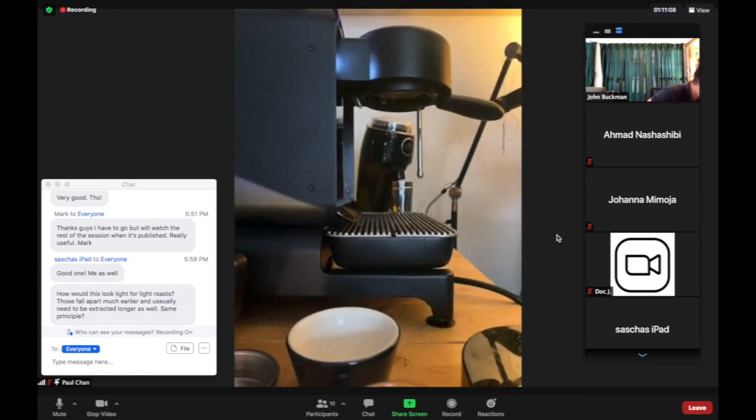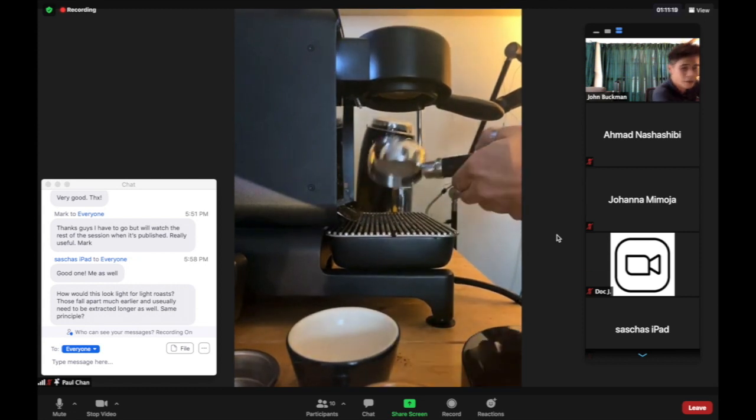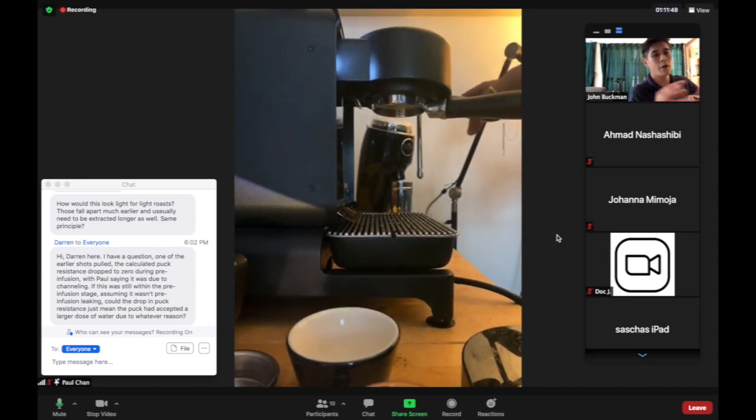Question for you, Paul, from Sasha. He's asking, how would this look for light roasts? Because they fall apart earlier, and usually they need to be extracted longer as well. Is it the same principle? For light roast, the puck resistance line at the end is not as important as with dark roast, because with light roast you generally want to extract those flavors at the end as well. Otherwise, the light roast shots will be very sour and too acidic. So we want that volume at the end of the extraction to gain sweetness and to balance out the shot.